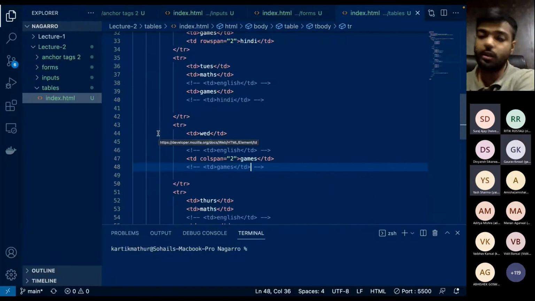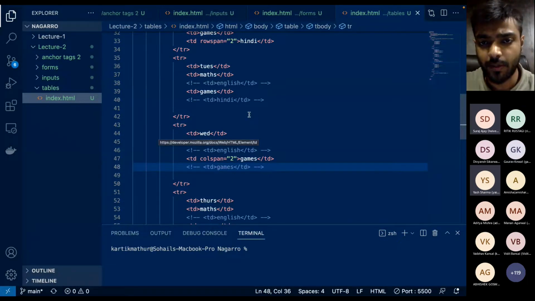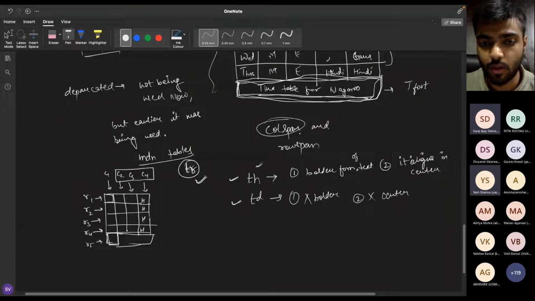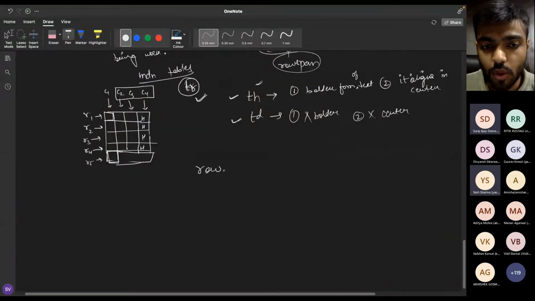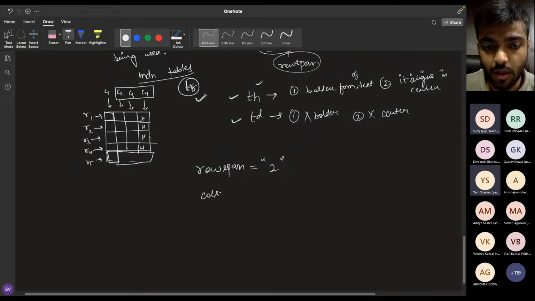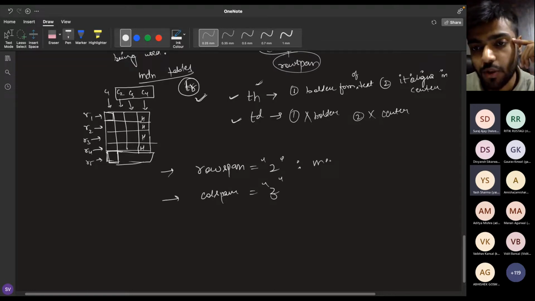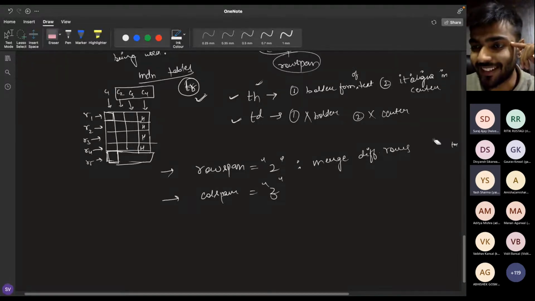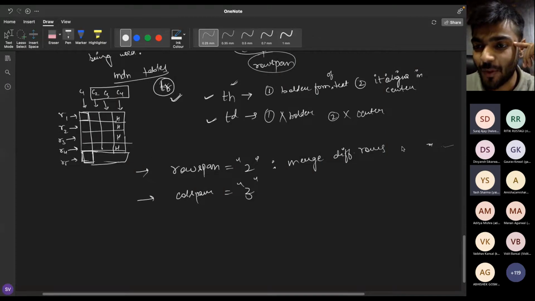Col span, row span, you guys got to know. I guess I wrote row span, I forgot col span. No, I have written row span, col span, right? Let me write it here once: row span is equal to, just for example, 2, and col span is equal to, let's make it 3, it makes no difference. This one is basically to merge different rows. Rows is from top to bottom. I've written top to bottom. Let me clean this up a bit, it won't look good. Okay, so rows is from top to bottom.